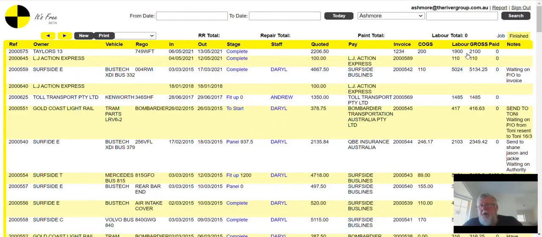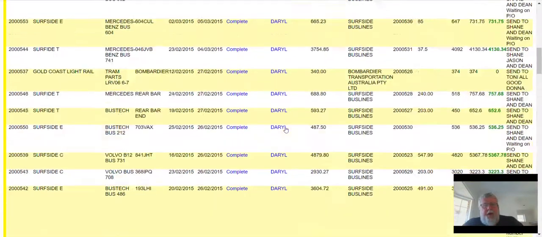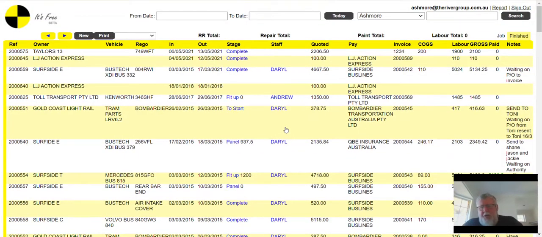and there's the $1,900. There's the cost of goods. There was the original quote of 22. Looks like I gave him a $100 discount. Invoice number, which I just fabricated for the sake of now. So all the jobs going to finished, and you've got a complete record going back forever. You can date range, drop it on a spreadsheet, do whatever you want there.